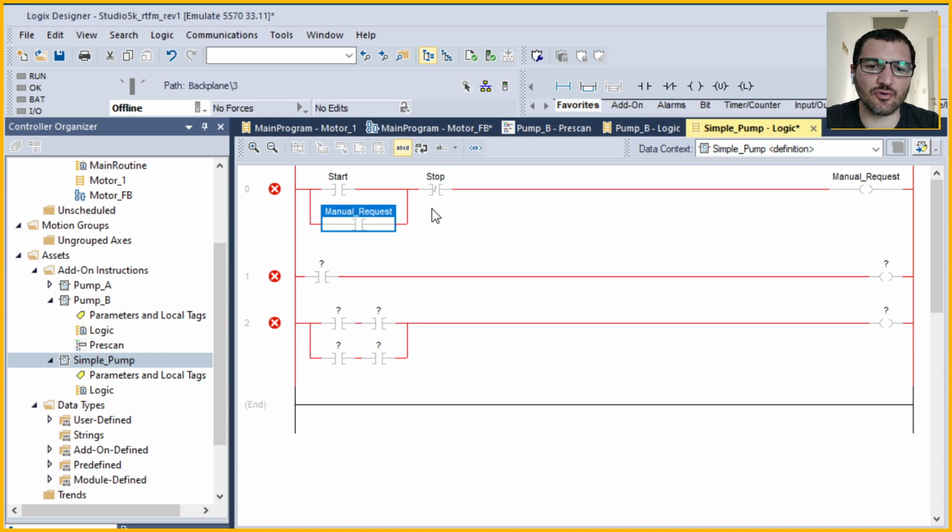So you would have 2 external momentary push buttons. 1 start normally open, 1 stop normally closed. As soon as you push that button, you energize your relay. Your latch bit, your relay is going to close, an auxiliary contact would shut, obviously, and then as soon as you release the start button, your current would flow via this circuit, and as soon as you push stop, you open up the circuit, you de-energize this, and you would turn off your pump. You see, simple stuff, old school.